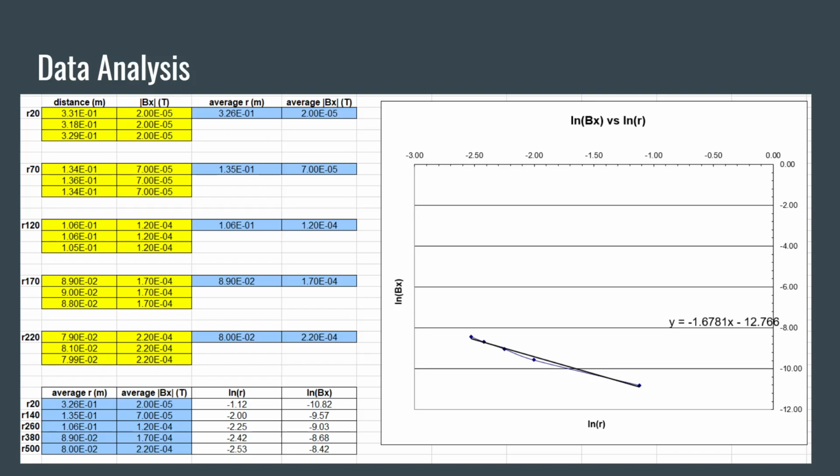After doing similar measurements for the magnetic field positioned 45 degrees off axis, we had all the data necessary to complete our computational model. To solve for the n value in the formula, B equals k times r to the power of n, we can take the log of B and r to create a plot where the slope of our line of best fit is the value n. This allows us to use this value to simplify many of the calculations that were used later on in the lab.